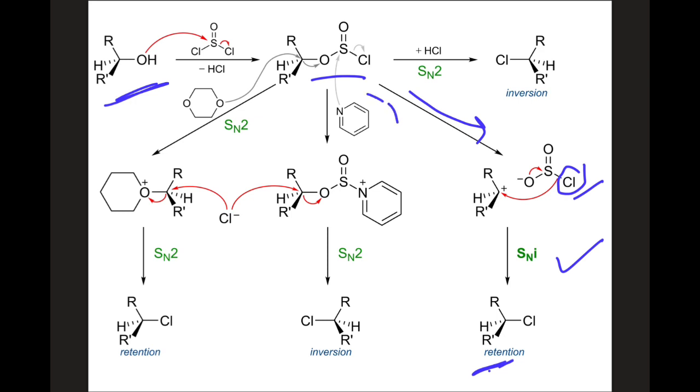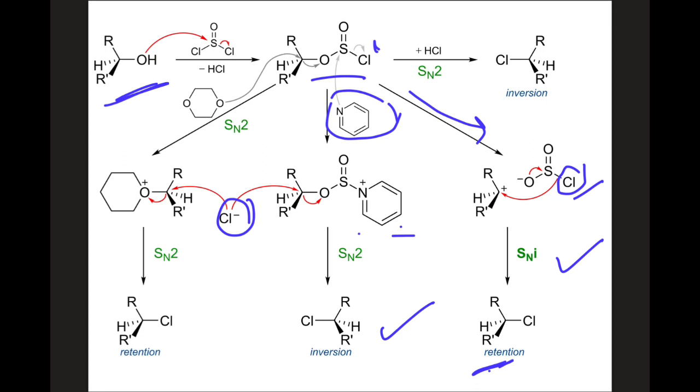Now let's move onwards. If I provide pyridine to the same mechanism, then you finally get the inversion product through the formation of this sulfonium pyridinium ion like this. It is interfering with the simple mechanism like this one. You are getting inversion because the Cl minus is now free. The Cl minus which was present over here is free to attack this carbon, and the leaving group goes out from the other side. It is giving you inversion.